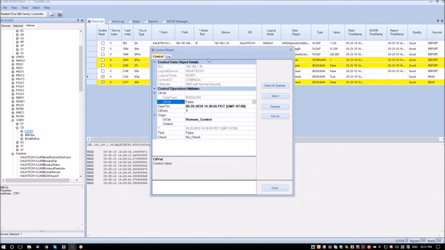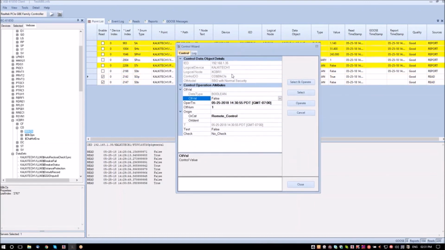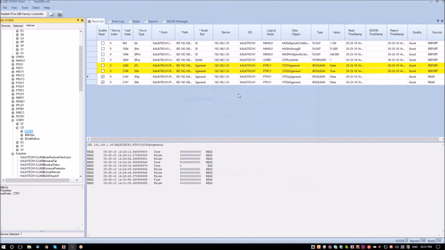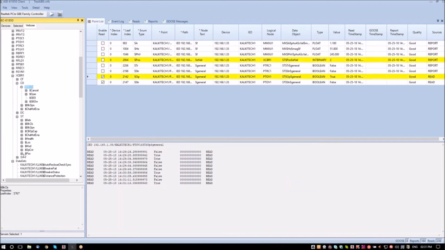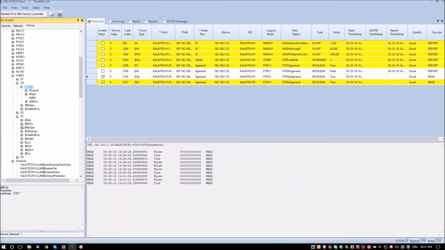Could see the current value as false. You can select that data point so that it will be updated appropriately.